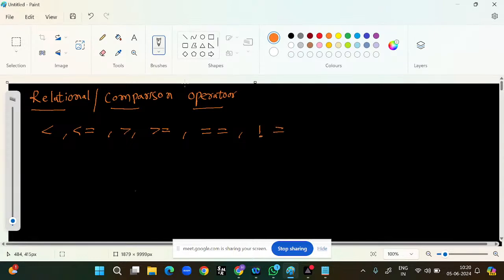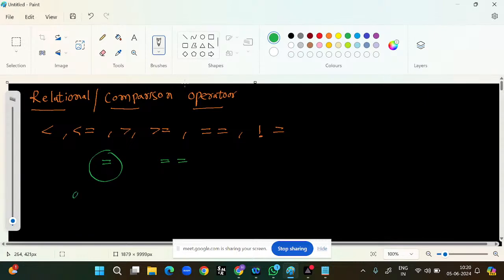From the interview perspective, for relational or comparison operators, the regular question is: what is the difference between single equals and double equals? Single equals is used for assigning a value to a variable.